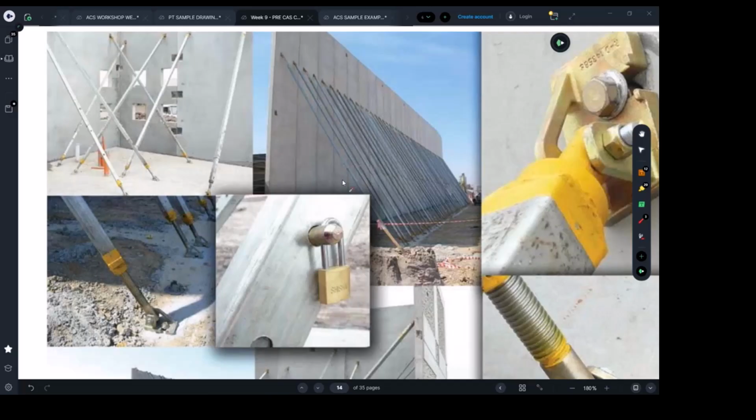Wind load. Yes, wind load, that's right. Wind load would be the main force that would be applied to the panels and eventually the props.